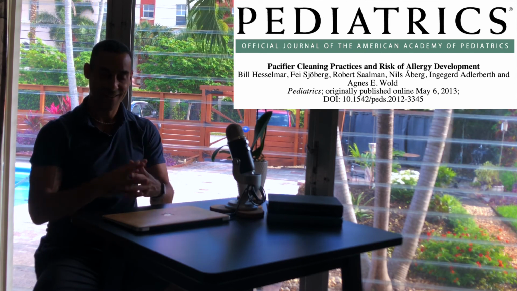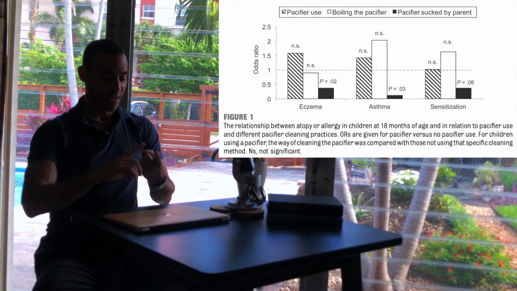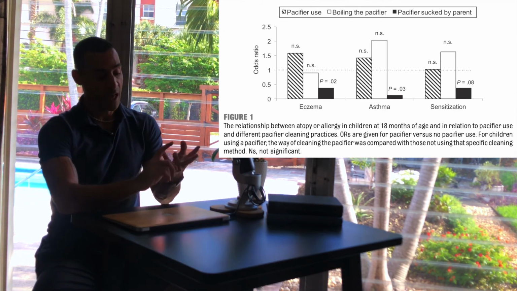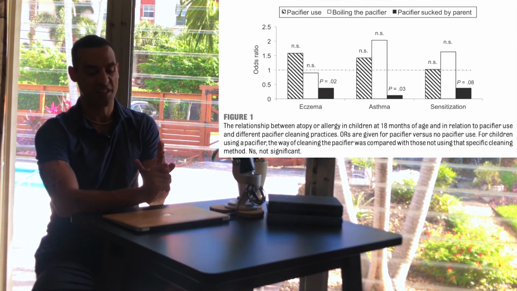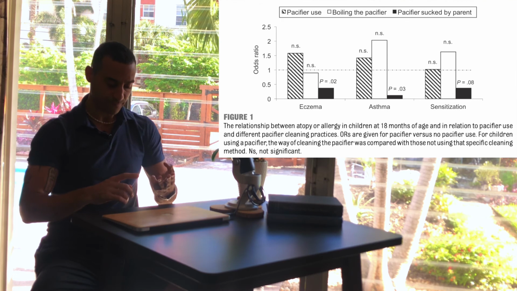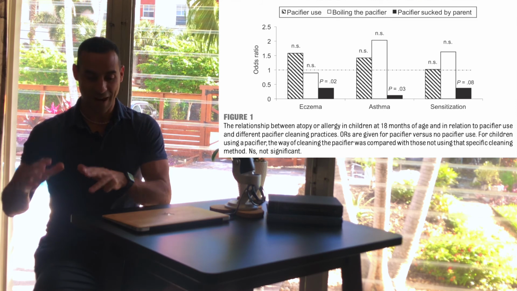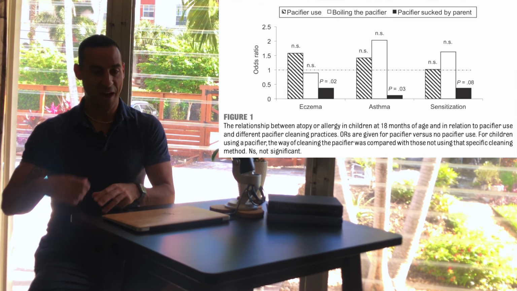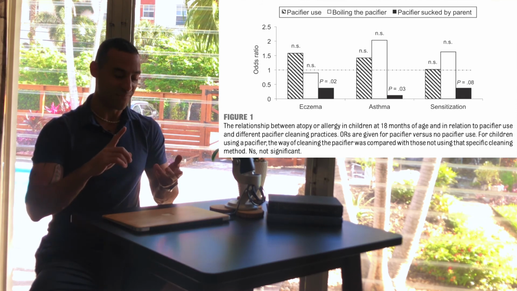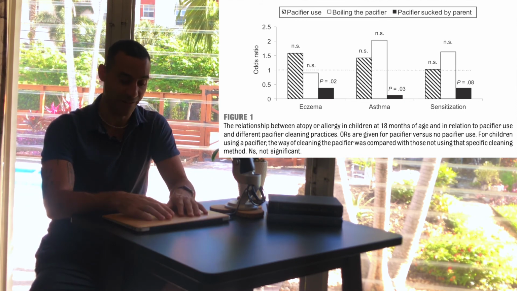And they later compared, a few months later, upwards of over a year later, the eczema rates of these individuals, the rates of them developing asthma, as well as sensitization rates, which is basically just a heightened immune system where it's on a high state of alertness. Not a good thing necessarily. So what they found is that individuals whose parents just dusted off the pacifier and licked it and gave it to the infants had significantly lower rates of eczema, asthma, and sensitization than the other ones. And that's just based on pacifier use.